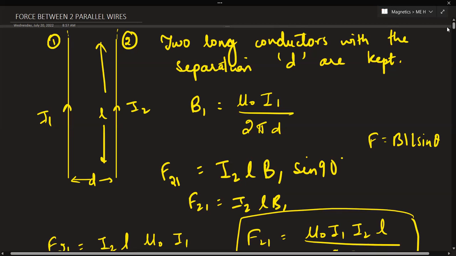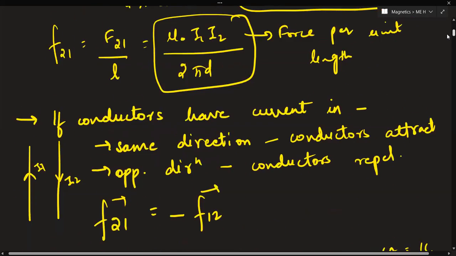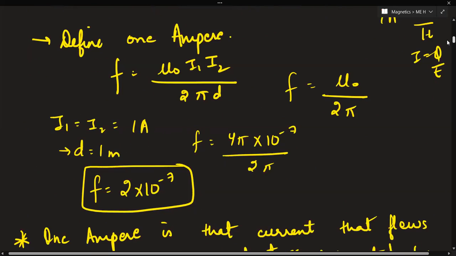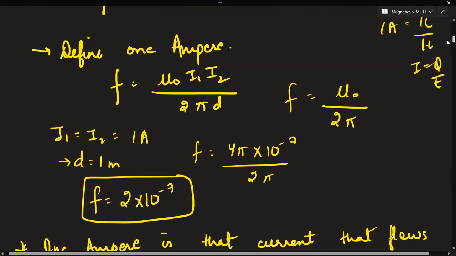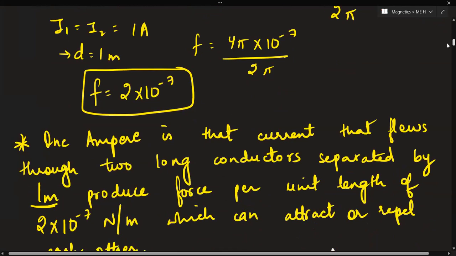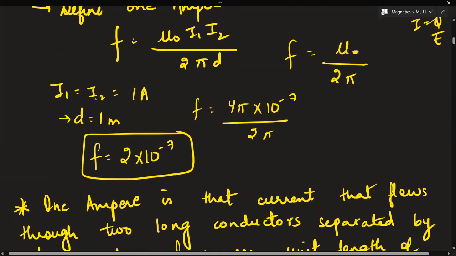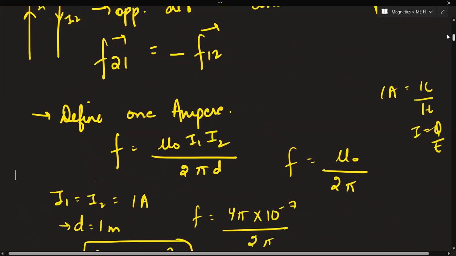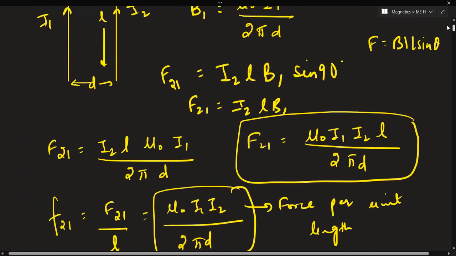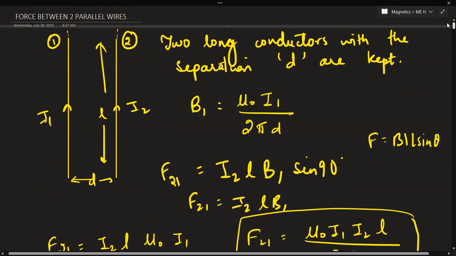It's the force of 2 into 10 to the power minus 7 Newton per meter when 1 ampere flows through each wire and the separation between them is 1 meter. Then you have to write down this line as well. This line is not difficult. This line is basically this only, the explanation of this: 1 ampere current for separation 1 meter gives 2 into 10 to the power minus 7. This comes for 2 marks, and this has come in the board exams. This comes in your school exams also, half yearly also. So this is the last topic. Just note down this. Then I'll not proceed with the numerical study, so that at least you'll get a 5 minutes break before the test.